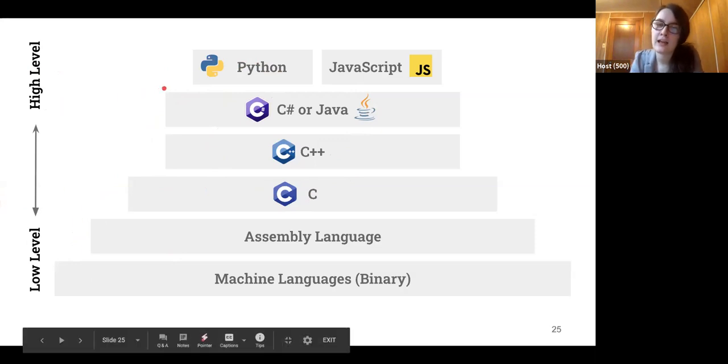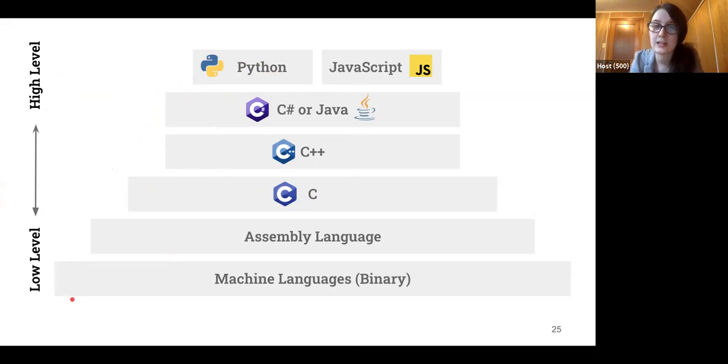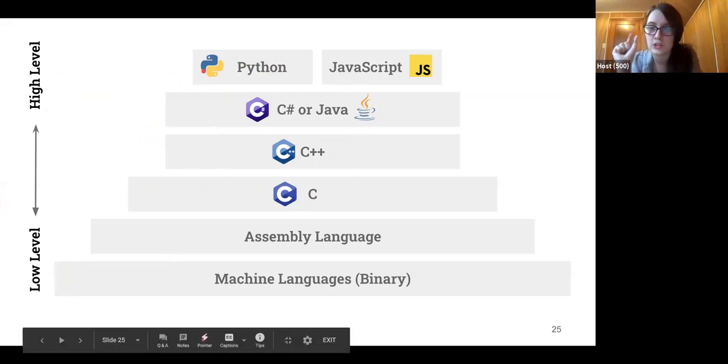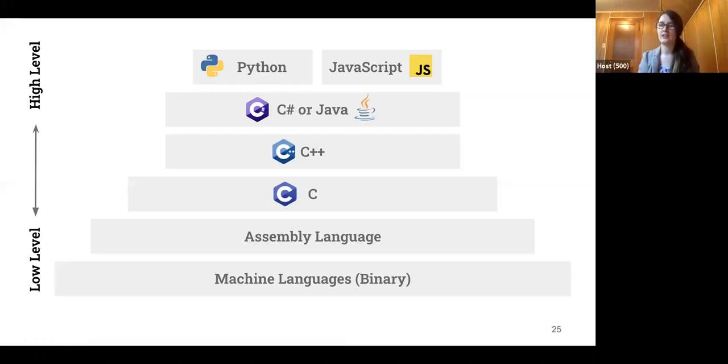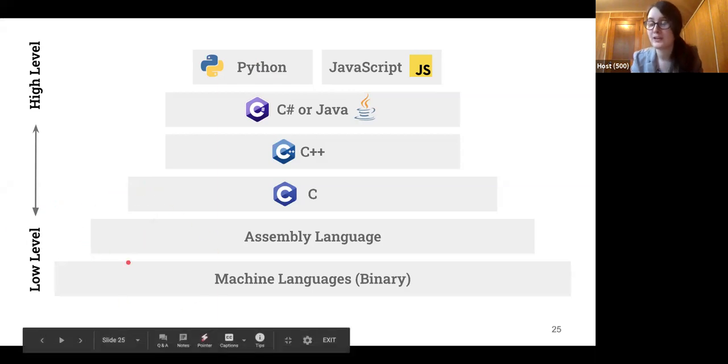And so because you've got to convert it down this line before the computer can understand it, Python tends to be a little bit slower when it's compiling. But when I say slower, I don't mean like you have to sit there and wait. You know, C is used for operating systems and self-driving cars, things that need milliseconds to compile. And so it just depends on what you're making. If you're coding a self-driving car and need it to react as soon as possible, you're going to use a lower level language because they're faster.